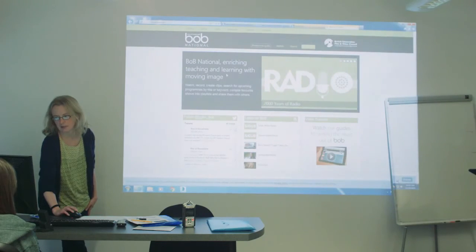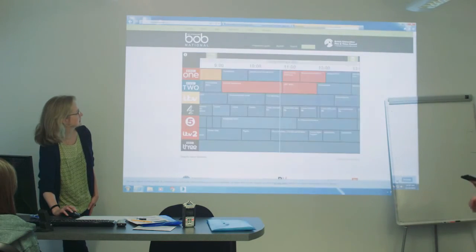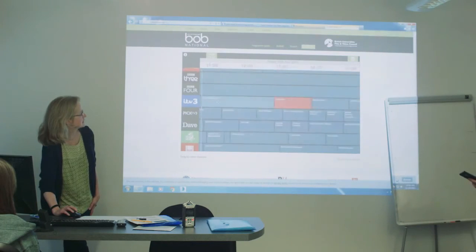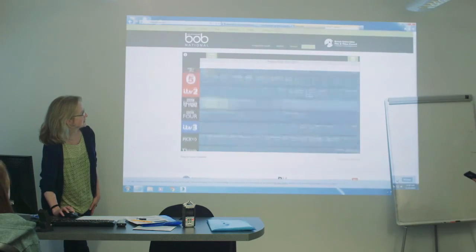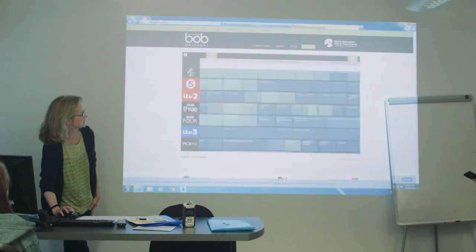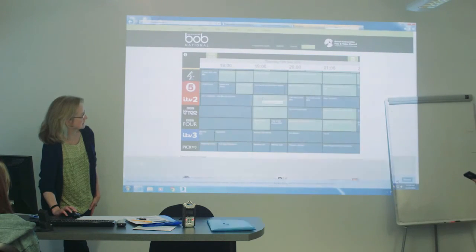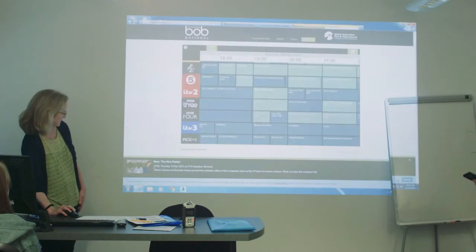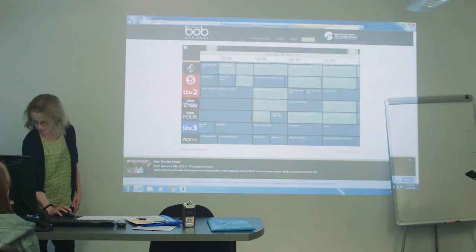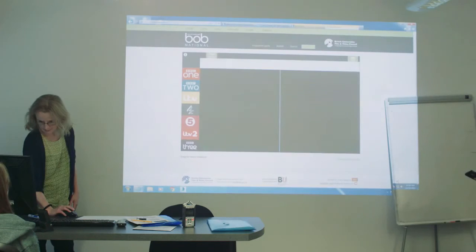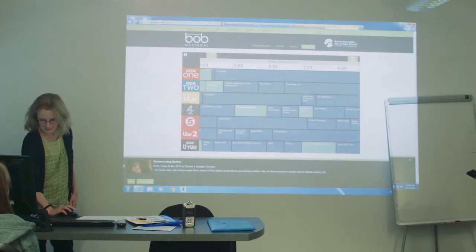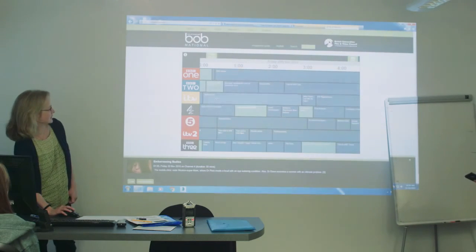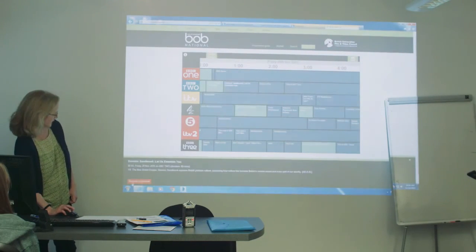So you can see the programme guide tells you all the programmes that you can see. So these are the channels, these are the times. Obviously this is today. Usually there's a calendar up here, it's probably still loading. This is today, so not much is already available, most of it's grey. So things that are green, you just click on them, and then down here at the bottom, you can't quite see it on the screen, but that's where you set those. If I want to watch Embarrassing Bodies, you just view it here, and if it's something that's grey, you just click on it and then request it.